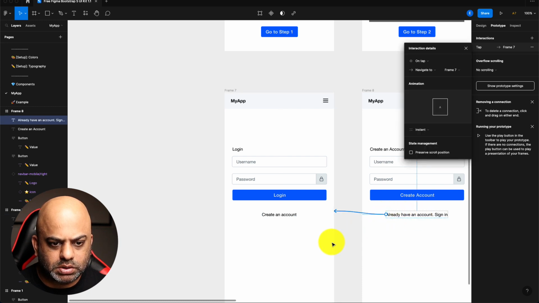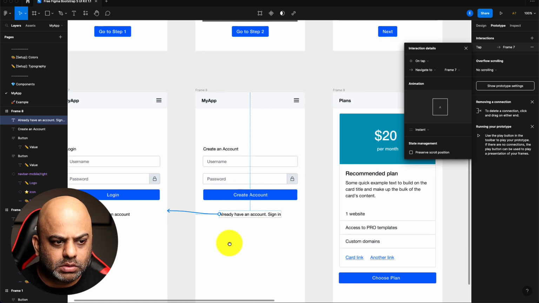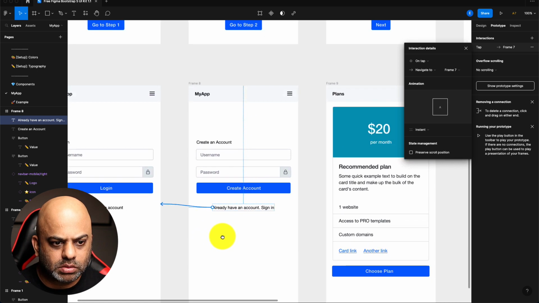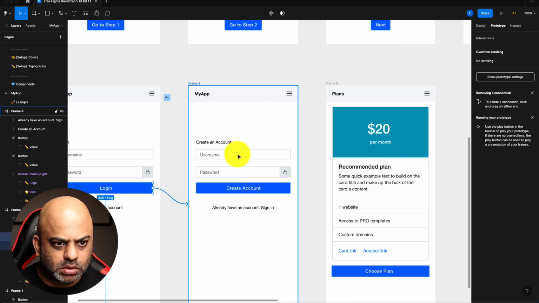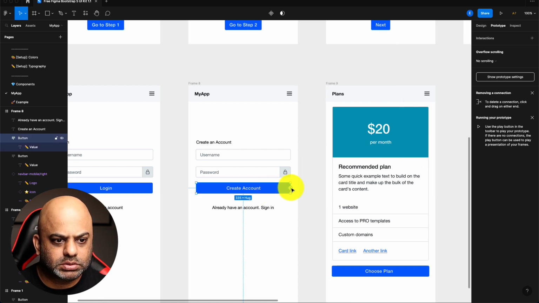This one goes back to the screen. Both login and create the account will take you to the plans.